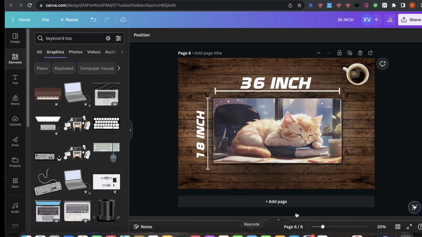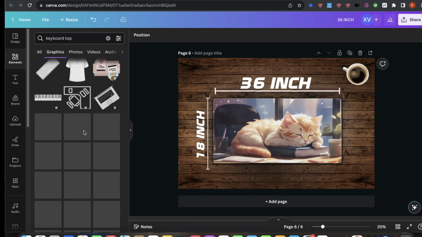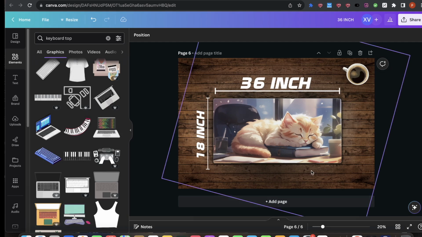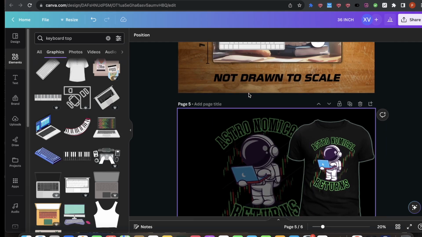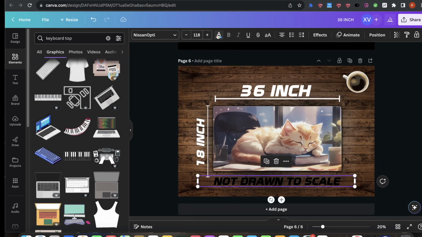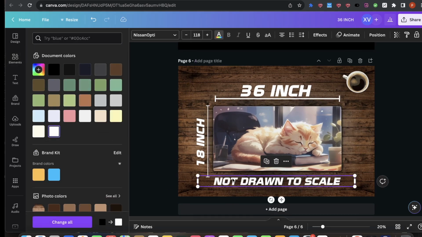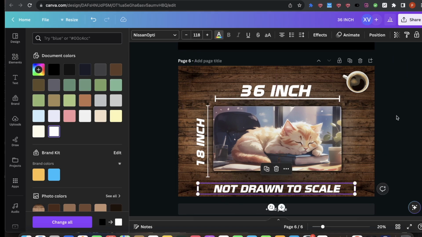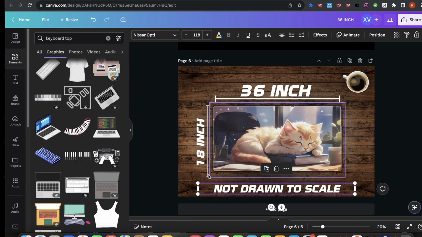I personally am not going to use it, but you get the point. And honestly, you don't need something too crazy. You can leave it kind of the way it is like this. And there's, like I said, different options. So I can take this. Let me just go over here and let me take this text that says not drawn to scale, and I can make this white and move it all the way to the bottom. And that could be a decent image right there.